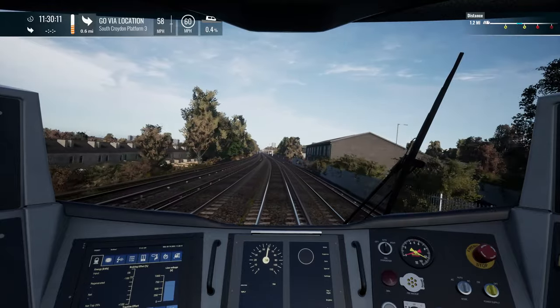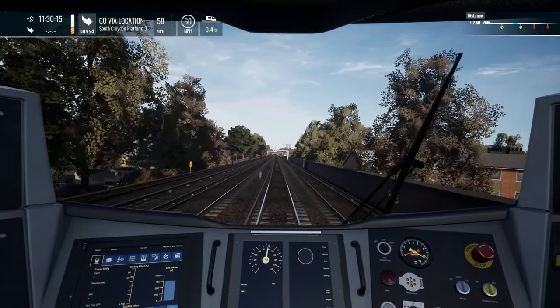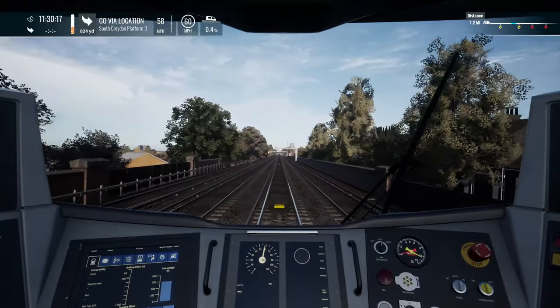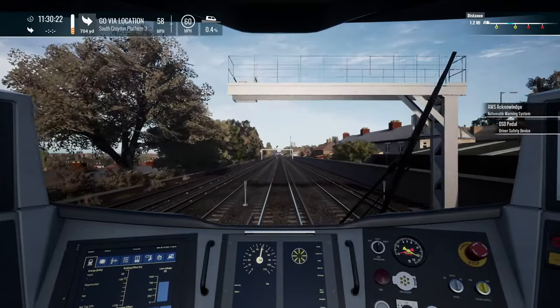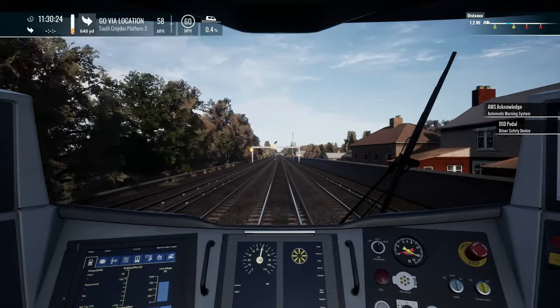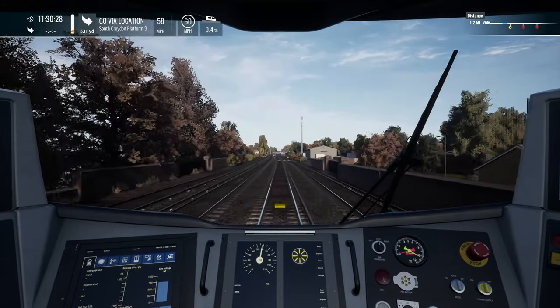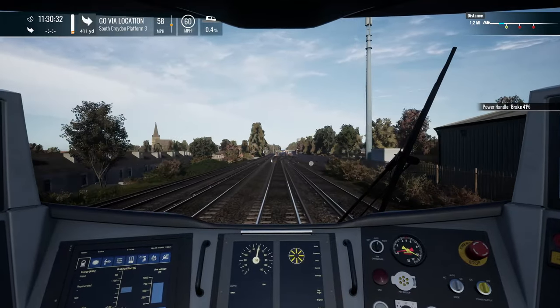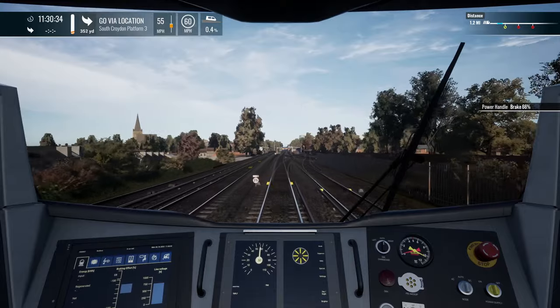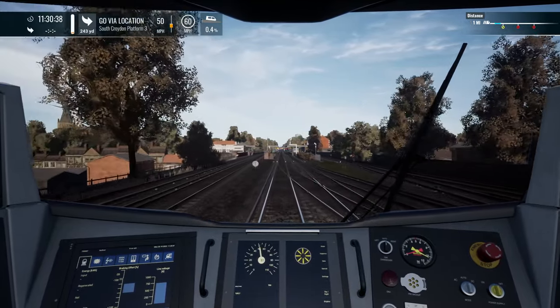Transport Legend: The Class 484 in a total nutshell. Acceleration is amazing, braking utter complete shite. Yep. I don't think I've ever driven the 484. That's one route I don't actually own. This is just a go via location. Oh, we need to be braking hard. We didn't get an AWS one in there.